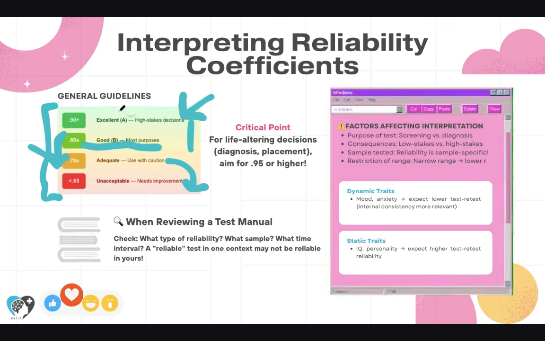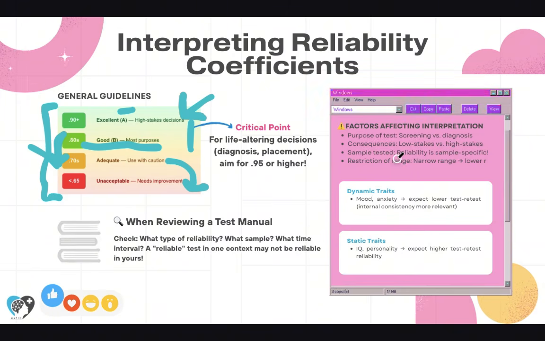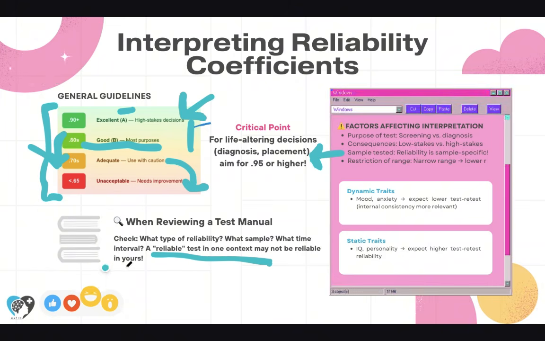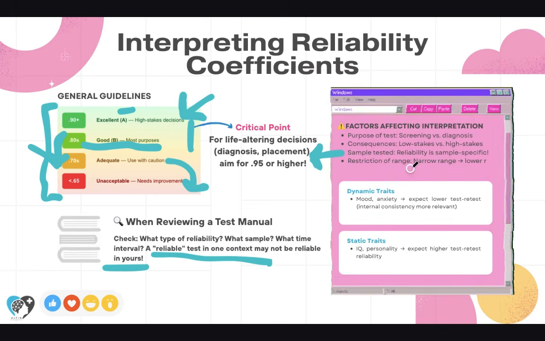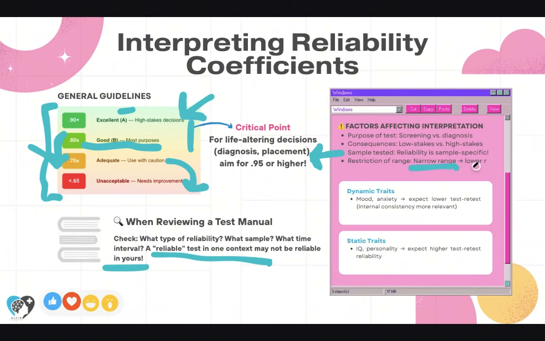Because, for example, if your scale is from a Western sample, you need to do pilot testing again for your own samples. Is the sample in the research Filipino? So you need to look at it, because it could be reliable in one context, but it's not already reliable when it comes to your situation. And the next is restriction of range. It is about the narrowness of the range, right? So if the range is narrow, then it has lower reliability value.